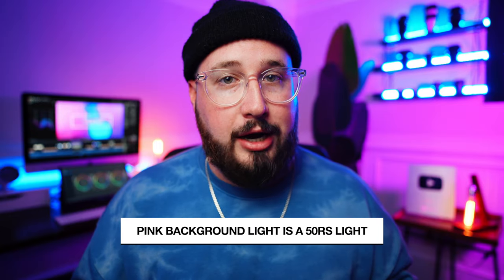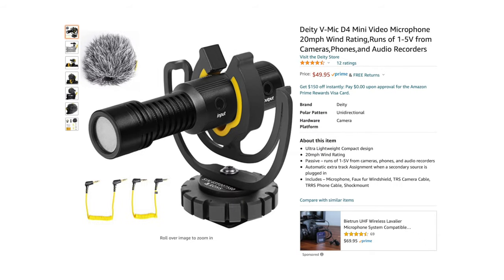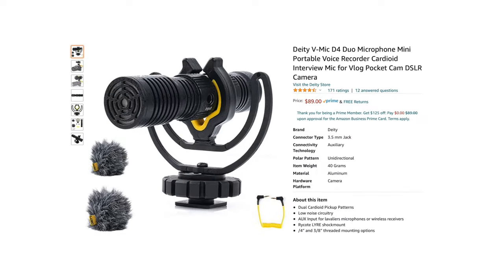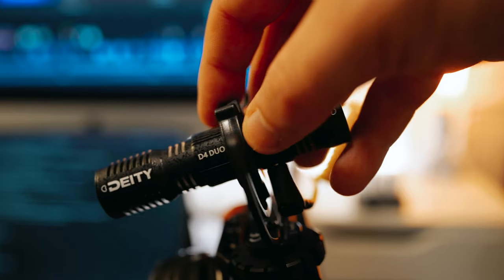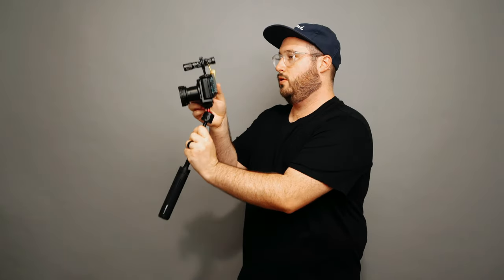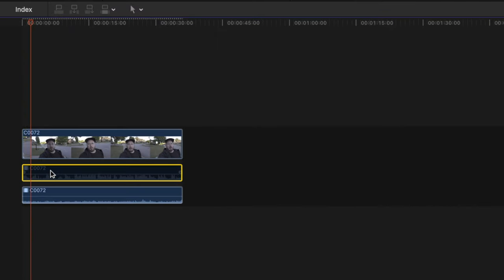And let's not forget about audio. When it comes to shotgun mics, Deity has some of the best options available. The new D4 Mini microphone is super great and it's only $50 brand new — so this is already a deal, but you may even find a better price during the Black Friday and Cyber Monday season. But if you're somebody who does a lot of vlogging content, then I would recommend checking out the Duo option. This microphone has both a front and rear capsule and can record both at the same time. This is super handy for vlogs because you don't have to worry about turning the microphone around — it will just record both ways.